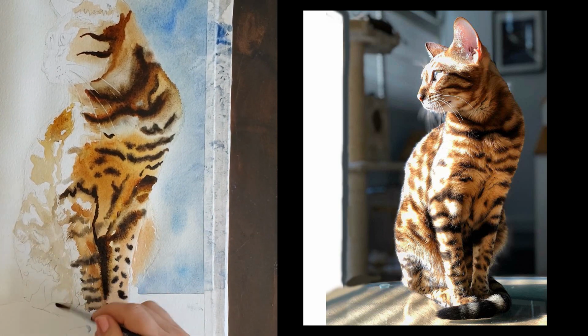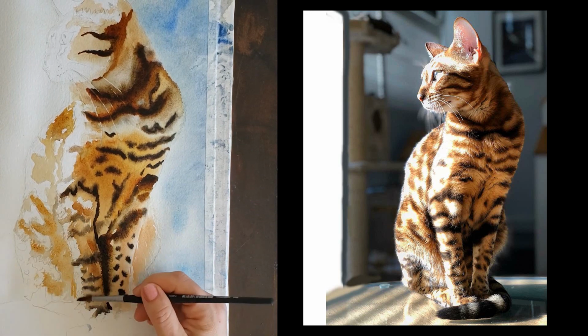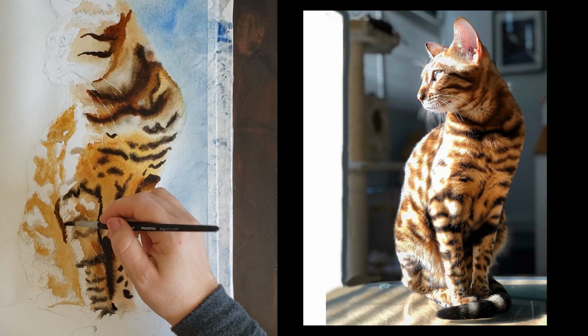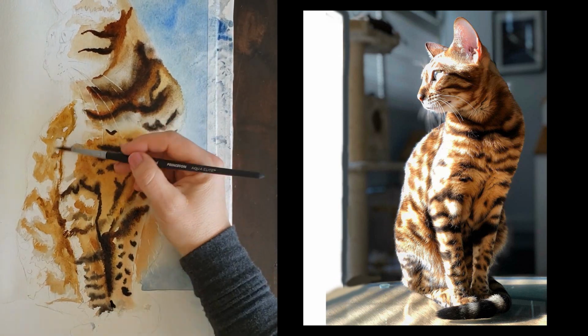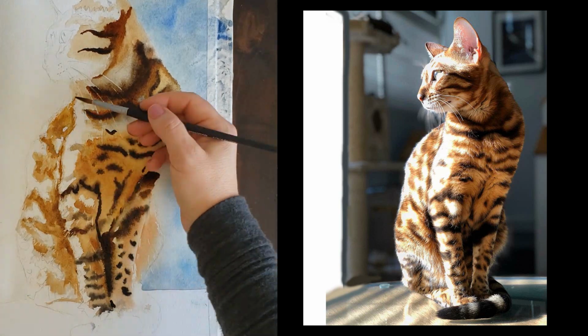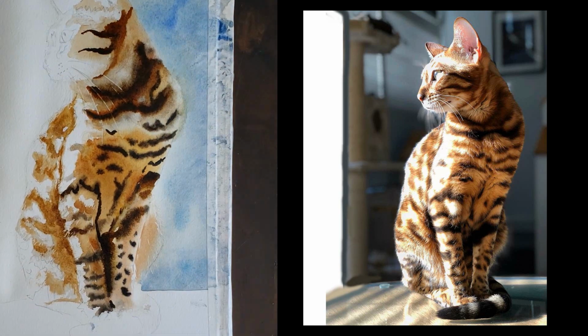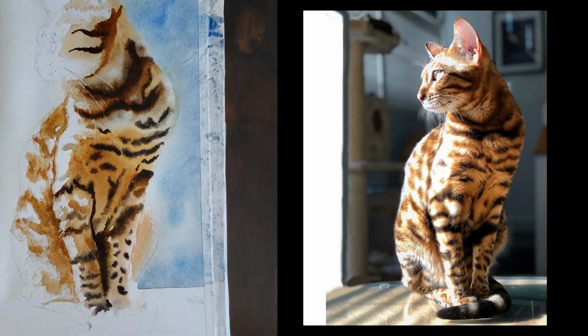Later on in the painting, I want to add dark details to some of the stripes, so I take a much smaller brush with a good tip, like a Rigger or size 4 round, and paint milk consistency black fur textures on dry paper. Then I get even darker cream consistency black paint to put a darker stripe in, and work here and there throughout the painting to put a few fur textures in. You can see I go back to tea consistency burnt sienna and put a few fur textures in.